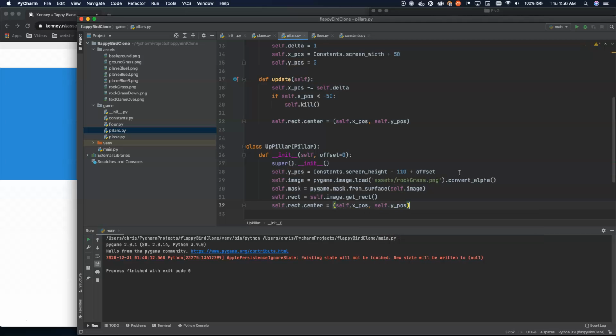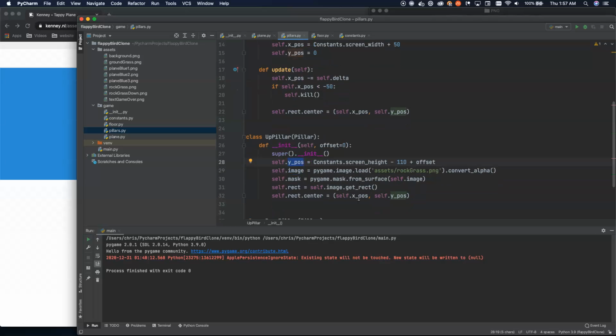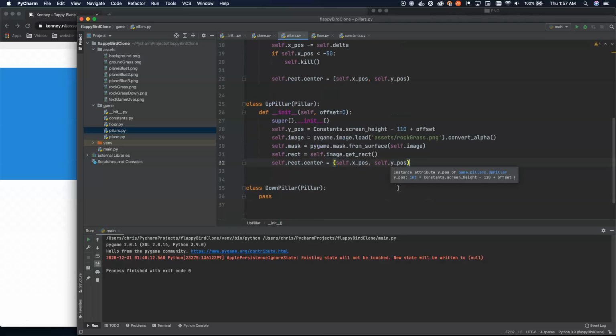Self.mypos. Okay. Now you'll notice we don't actually touch the X position inside of this. That's all being done in the base class. So all we're doing is grabbing wherever we have that and copying it over here. Okay. And everything down below, I'm just going to copy almost everything here, word for word.